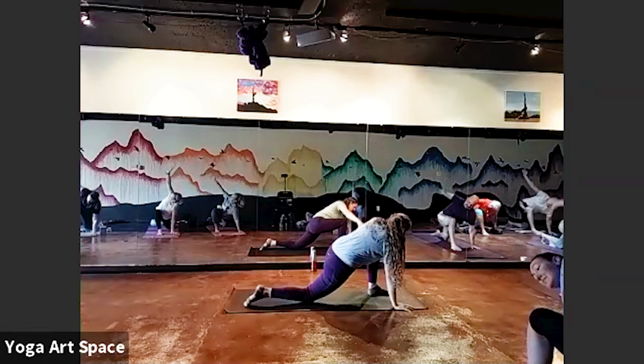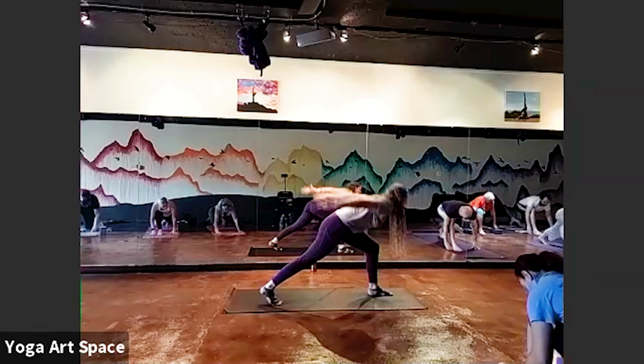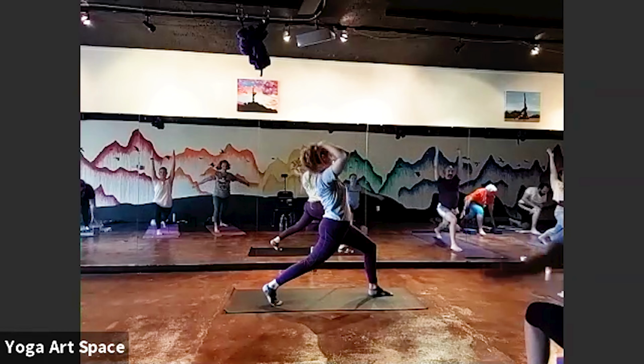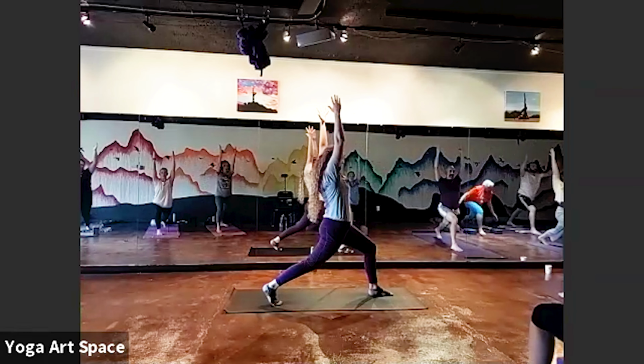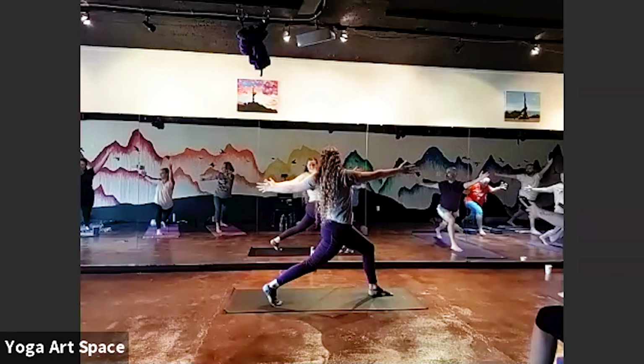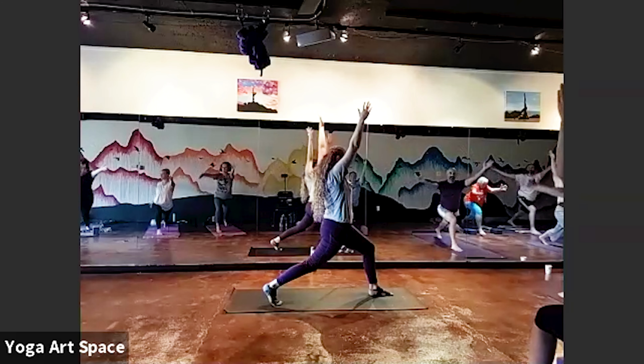And hand comes down. Tuck the back toes, lifting up that knee. Sweep the arms up to sky. Bring the balance. Vertical twist, right hand forward, left hand behind us. Good. Coming back up. Hands to heart.